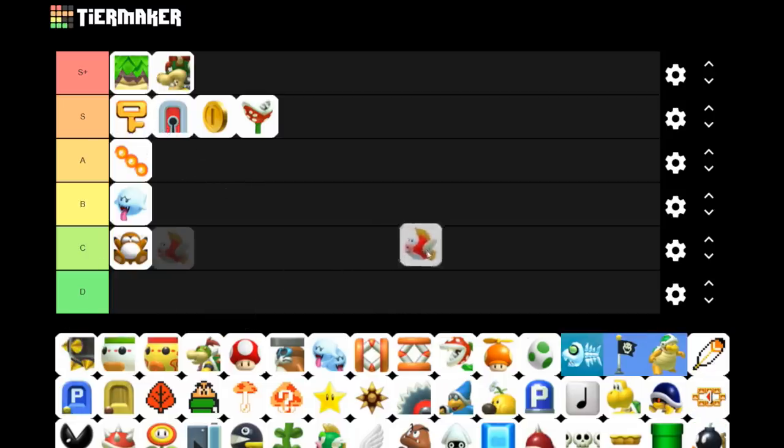All right, then we got the Cheep Cheep, C tier, because if you use the Cheep Cheeps, then you're having a water level, and water levels suck. And if you aren't having a water level and put your Cheep Cheeps in there, they're not really a good enemy. Kind of like Monty Moles, crappy tier.